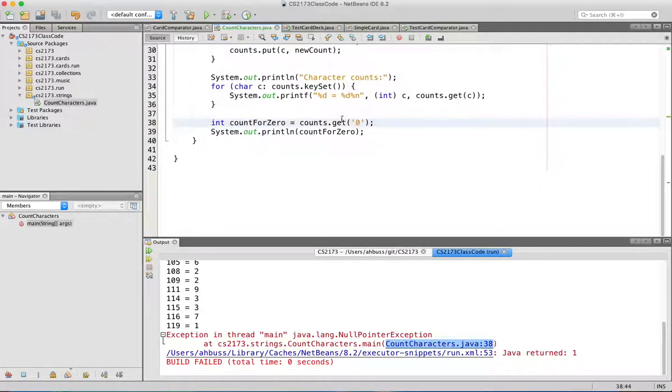So what counts does is it says, okay, get, in this case, a primitive char. And it says, okay, I see you're trying to get a primitive char. My keys are Character objects, and that's compatible. So I'm going to box that up. I'm going to wrap that character, this 0 character, in a Character object, and then go searching for that key. So the Character object that is associated with the 0 character is the key, and it goes looking for it and says, I don't got it.